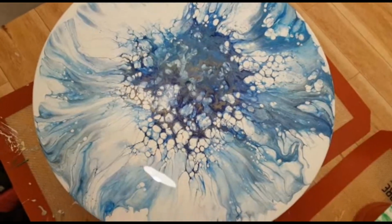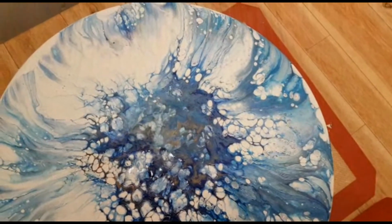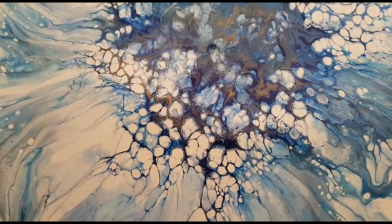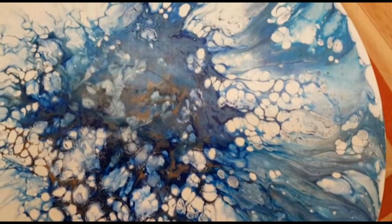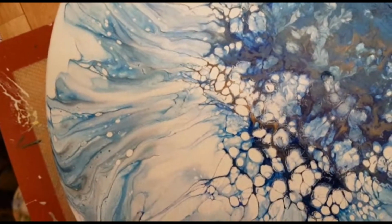So here is this stunning Dutch pour slash bloom. It's just beautiful. Look at all of those cells that popped up. That's really kind of weird that they're popping up in my blue paint and not popping up in my green paint or in my red paint, really.